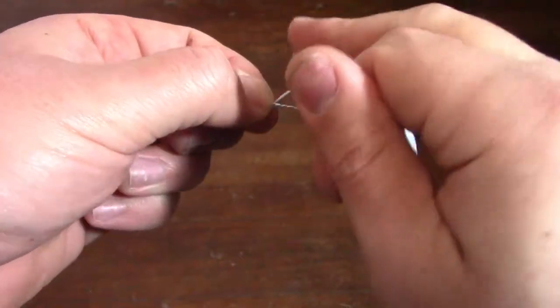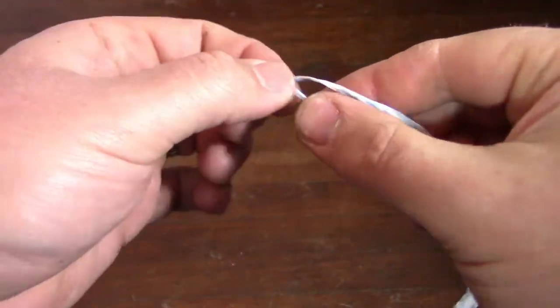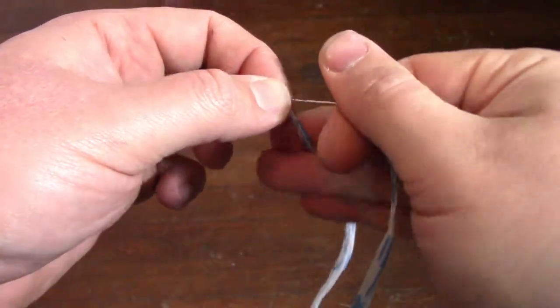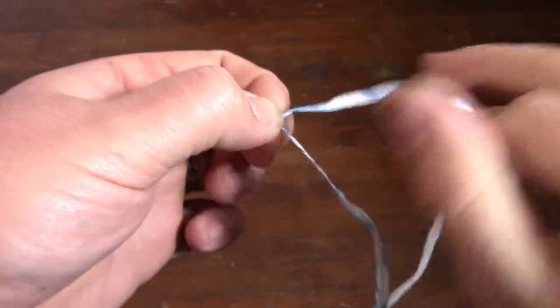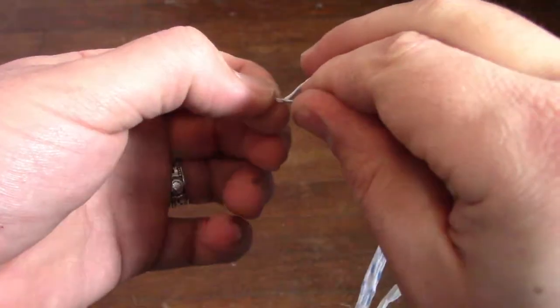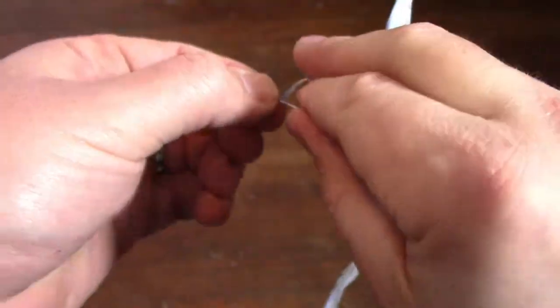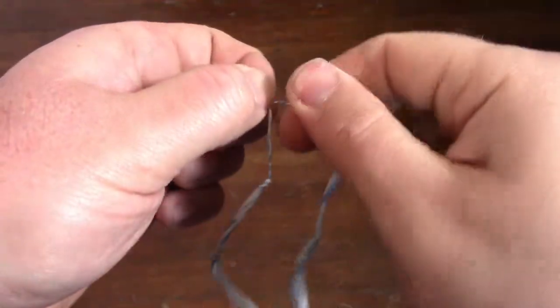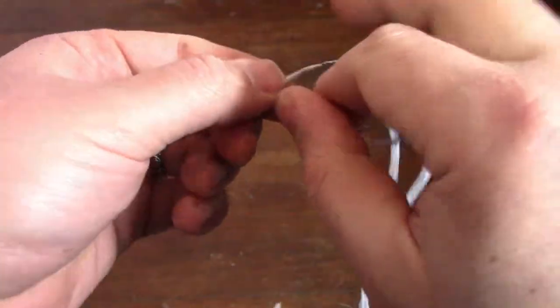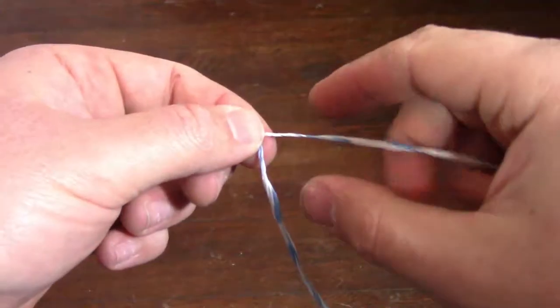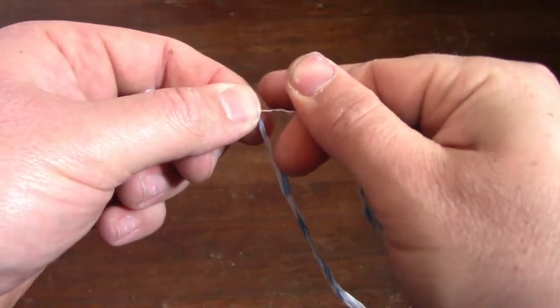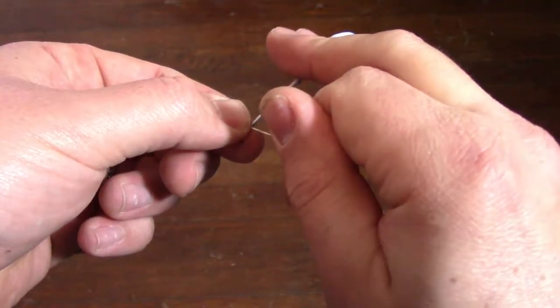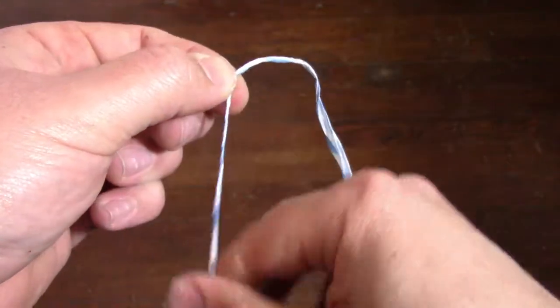That's what we're just going to keep doing. So again, twist away, bottom comes up. Once you get the hang of that, you can get going pretty quick with it. And it's always twisting away and the bottom's always coming up and behind the top piece. So one more time, twisting it away from me till it bunches up, grabbing that bottom piece, bringing it up behind.